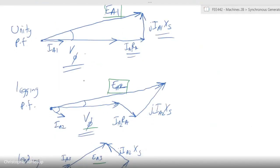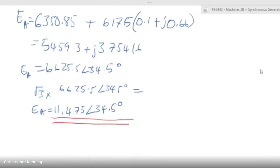So a lagging PF, yeah? So if this is 11 kV, this is now 11,500 or whatever it is, kV. Okay, so you have a greater internal generated voltage also at an angle that is greater than what we had, right? So I think we can stop there. That is our introduction to synchronous generators.